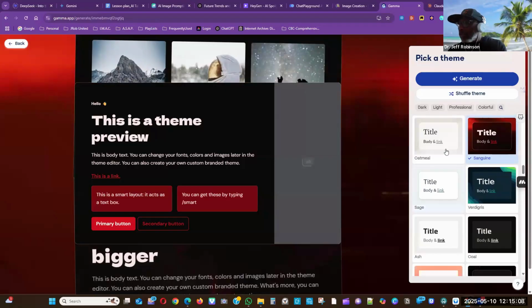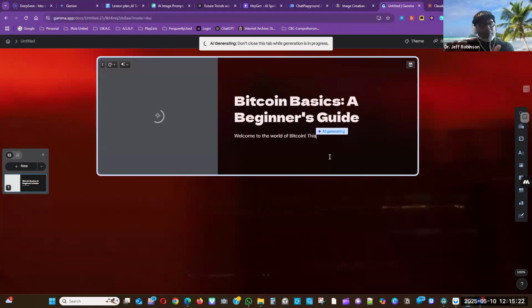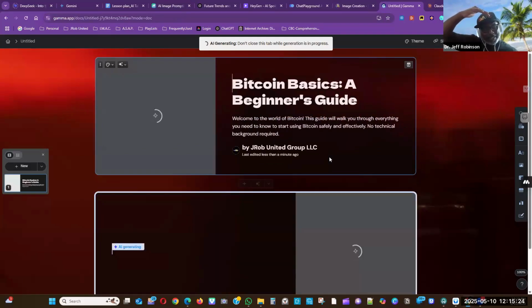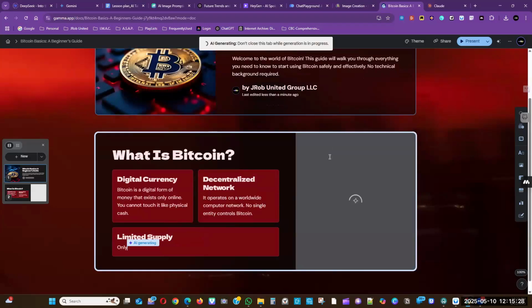And this is the theme. It gives you the theme you pick out. I like that. Let's stick with that. And you go generate, and it's gonna go. So it's like ChatGPT meets PowerPoint. So you tell it the subject, or if you already created, remember we created that PowerPoint in ChatGPT? Yeah. You cut and paste that in here, and it'll put it all together for you.